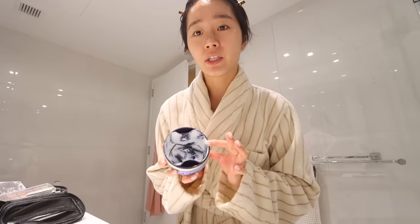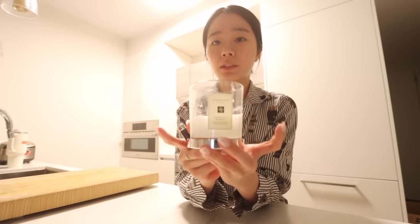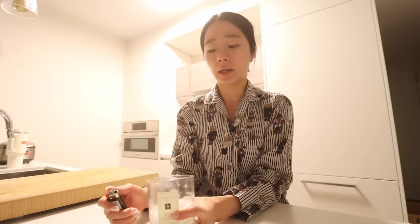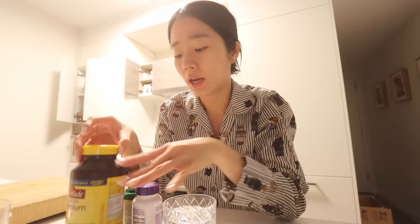Body cream — I'm literally running out so I need a new one ASAP. I'm washed up and ready for bed. I changed into my PJs. Now it's time to drink my sleepy girl mocktail that I'll make in a bit, but first let's set the mood with a delicious melon candle. I've been taking vitamin D and magnesium every night before sleep and it really helps tremendously. I recently started taking melatonin because I haven't been able to fall asleep at night. Tonight I'm definitely taking it because I drank too much coffee today.